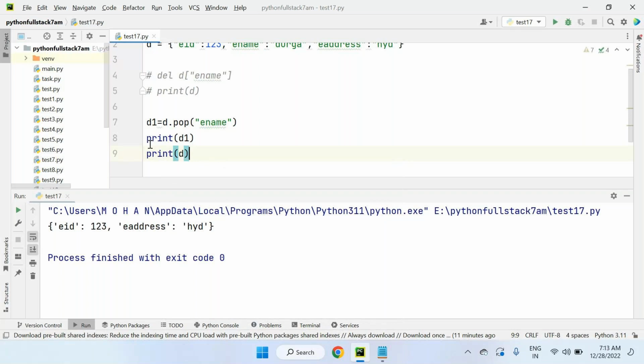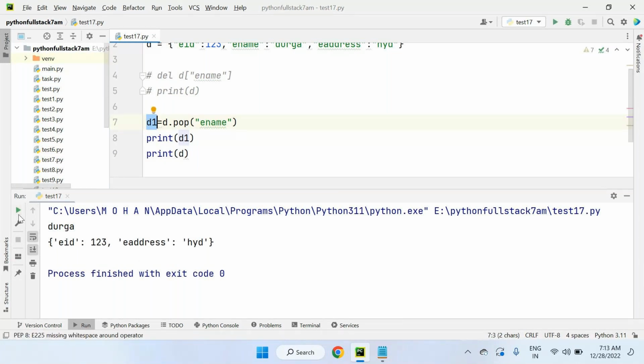D1 is the return value, which the pop method is returning, and I'm storing it into the D1 object. You have applied the pop method through the ename key, so the deleted value you will get in the result window.